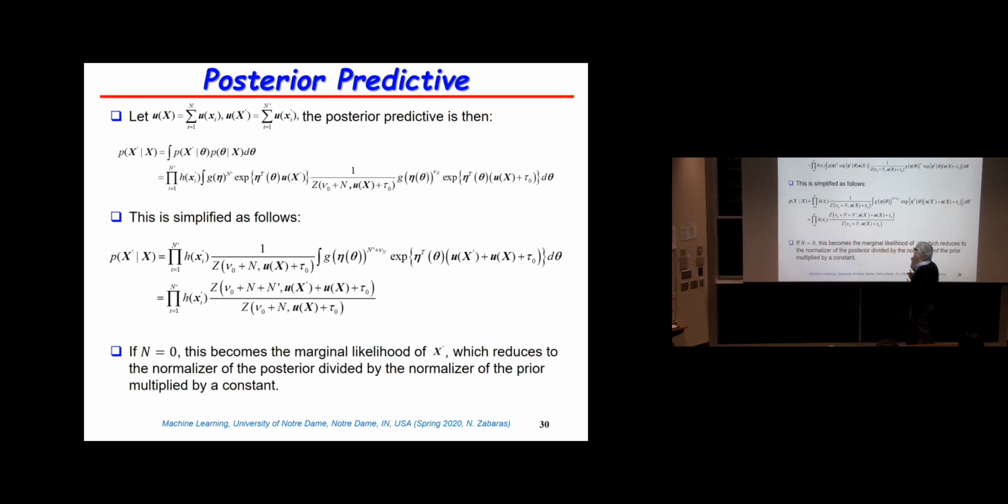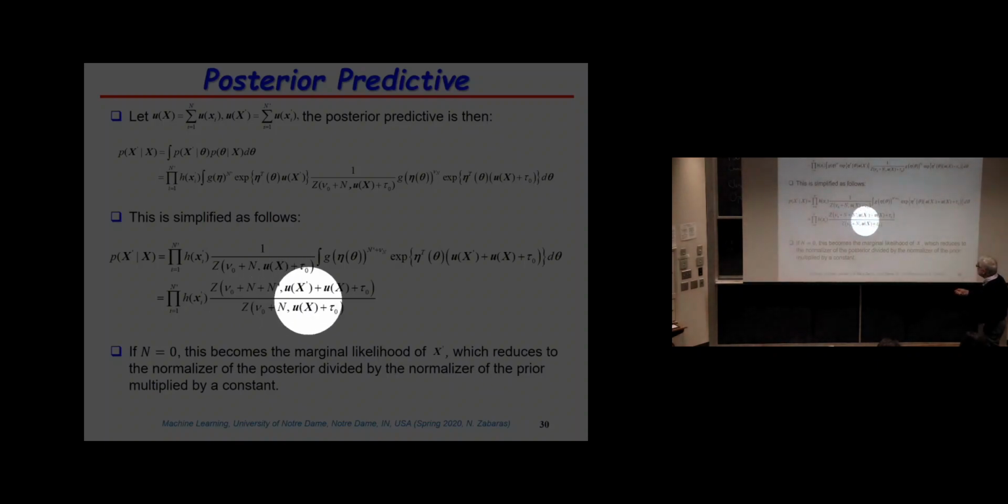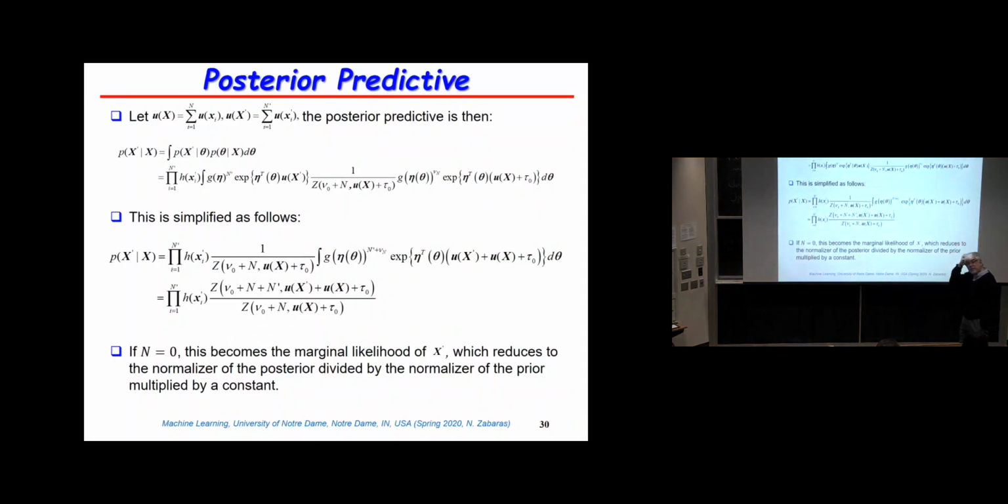coefficient that doesn't depend on any of the parameters of the distribution, and then the ratio of two normalization factors. Does this remind you of anything? Remember when we did some simple examples before, and I showed you how you can compute. The fact that you have these two normalization factors, does it remind you of anything? Have we seen anything like that before? Where? Where did we have ratios of normalization factors? I gave you a general methodology to do some computation from the posterior of the parameters to compute the marginal distribution.